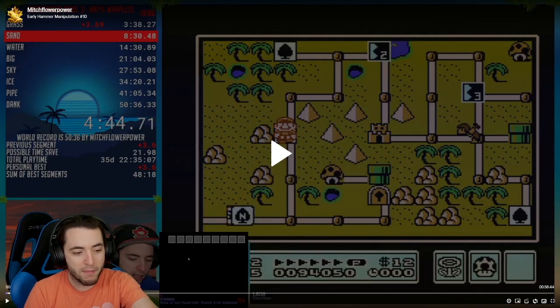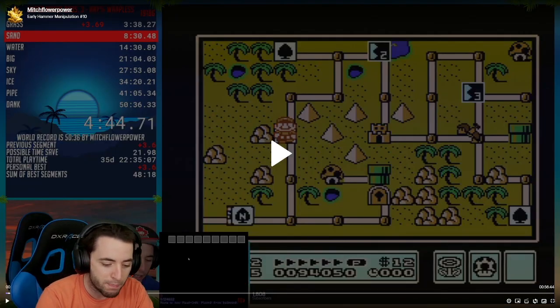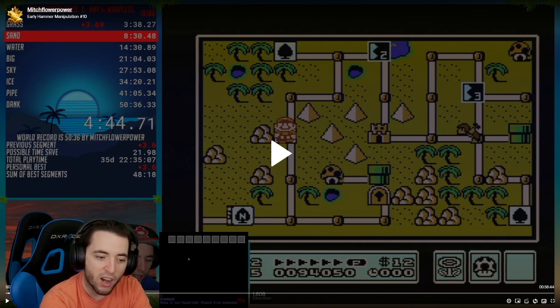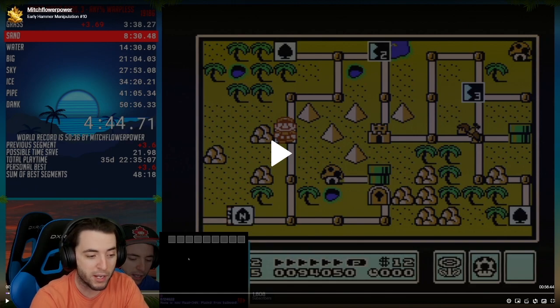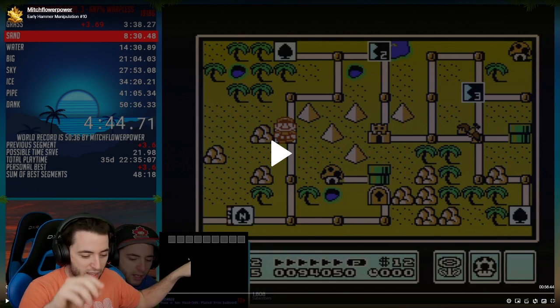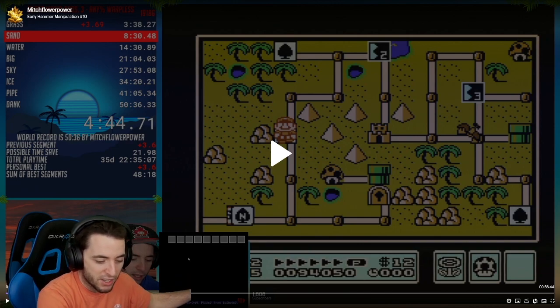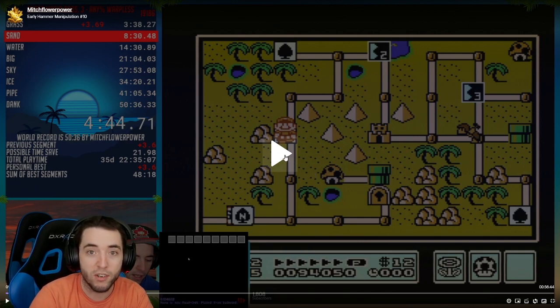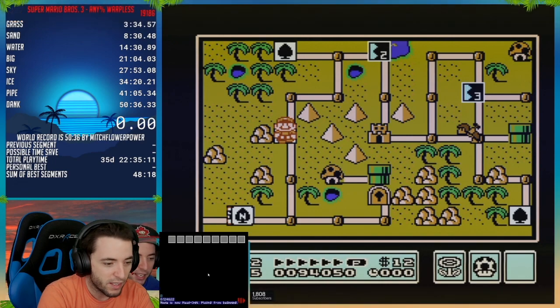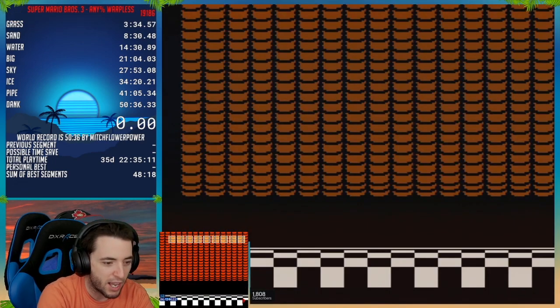I have a hotkey on my emulator in the bottom left corner. That hotkey is P, and I use that to pause the emulator, then I use backspace to put the emulator on the very first frame — the frame before the frame that starts when I press play. So the idea is that I need to press power and the pause button on the emulator at the same time. So I power off, click on it, and then try power on at the same time.